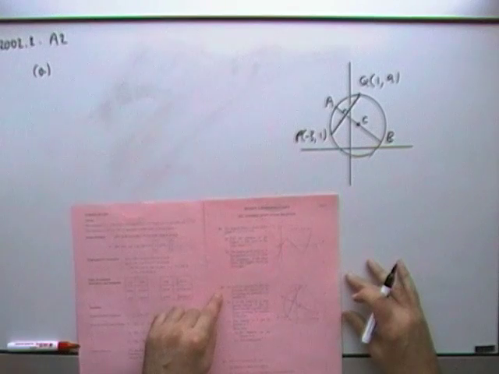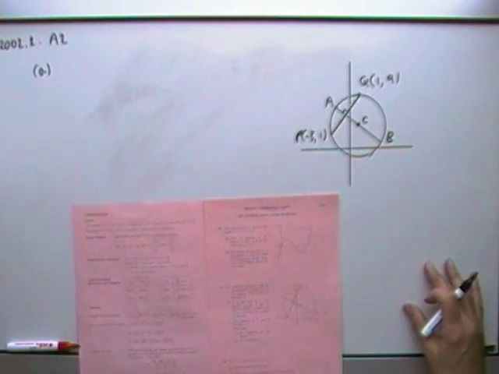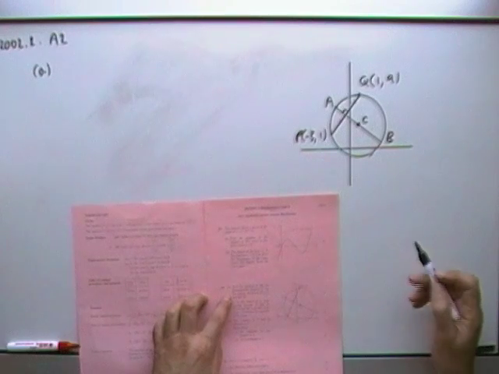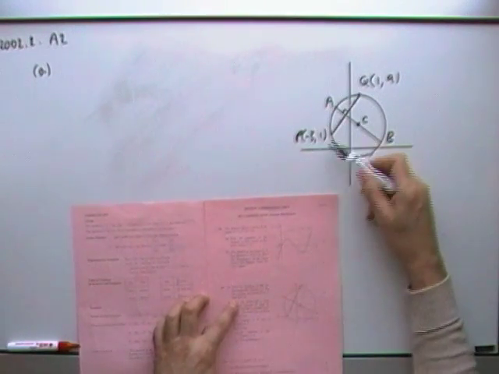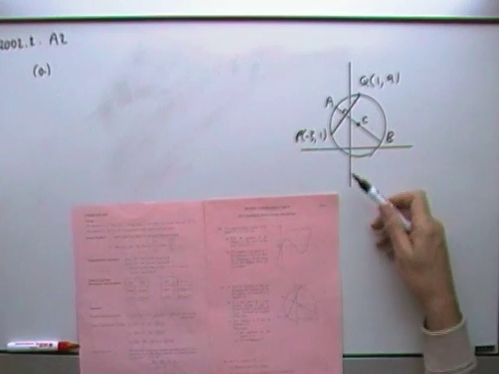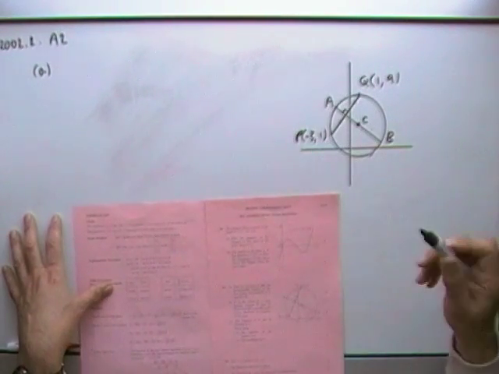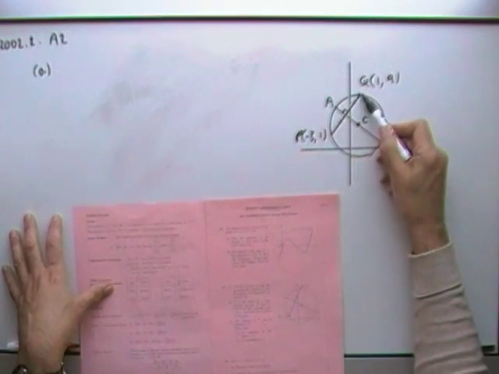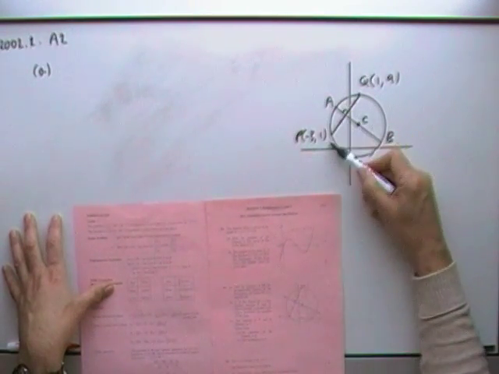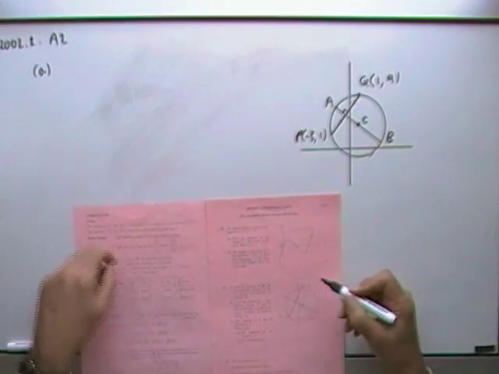Now, in paper 2, the second question, section A2 as it was called then, the circle's question. First part, find the equation of AB, the perpendicular bisector of the line joining PQ. Well, you could ignore the fact there's a circle there. What's the equation of a line? Need a point on it, need its gradient. Well, it's the bisector, so it's halfway between P and Q, and it's perpendicular, so its gradient's the negative of the reciprocal of the gradient of PQ.